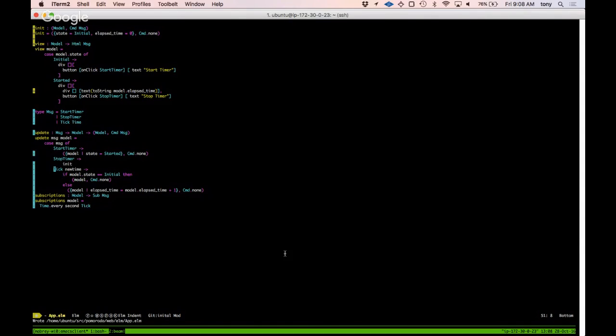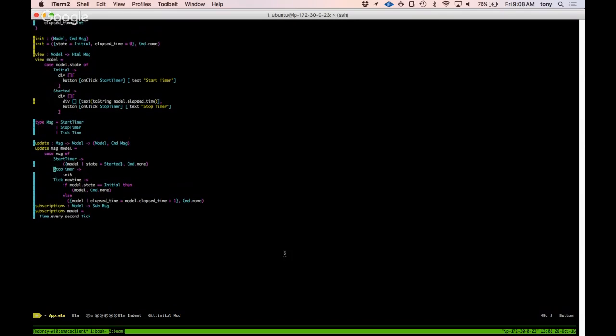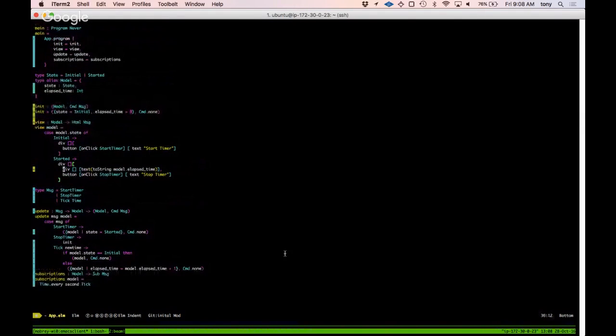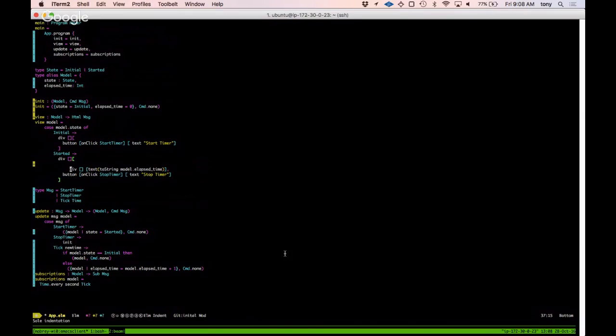Why don't we change our div here to something a little bit larger? Is the time a headline? It's probably not. Is it a paragraph? I don't know. Maybe a div is fine.